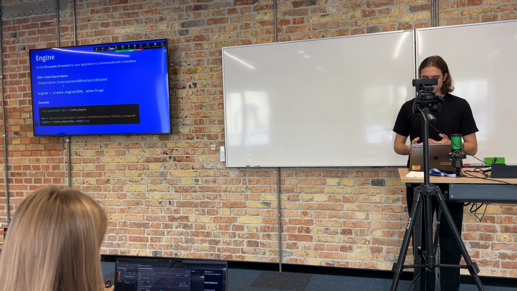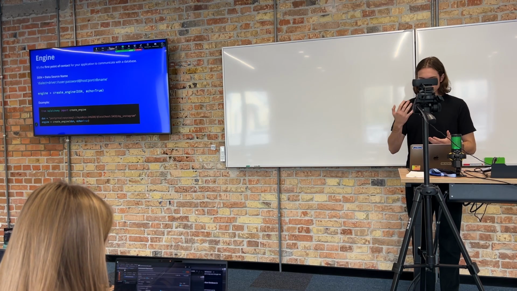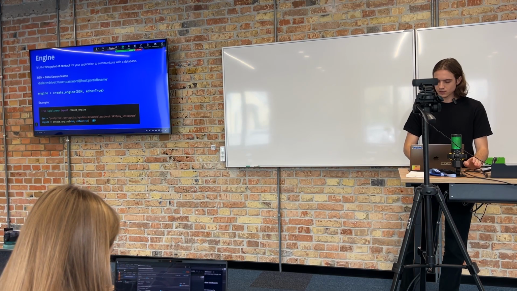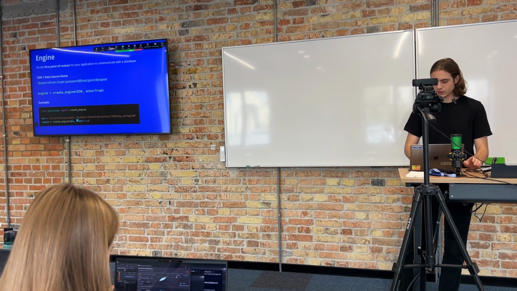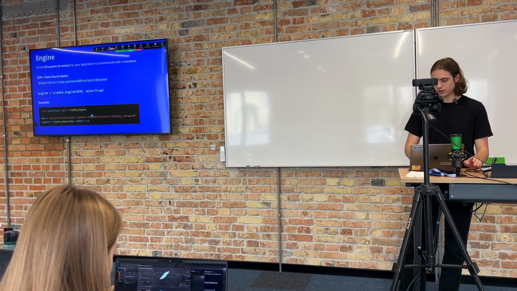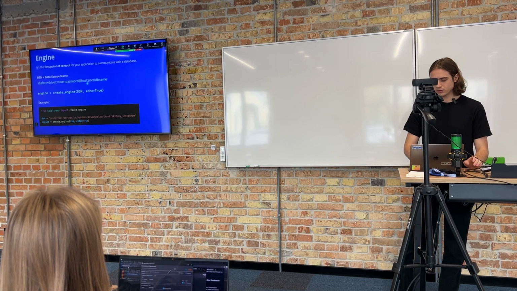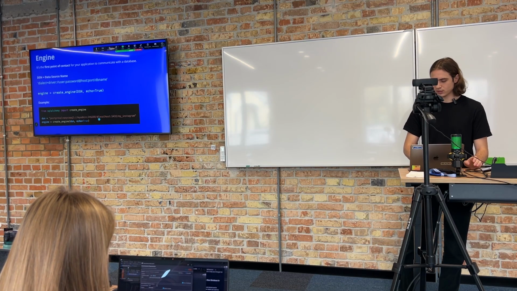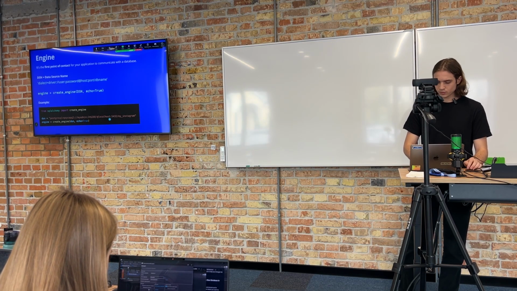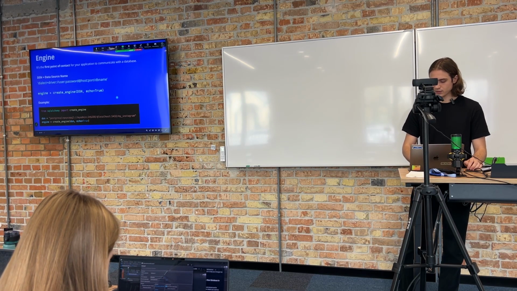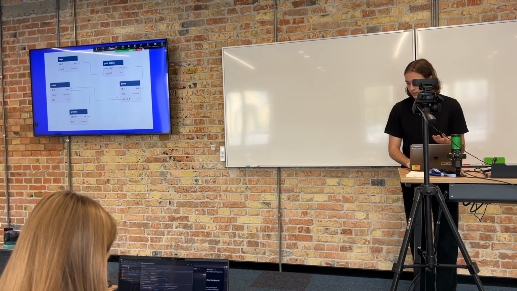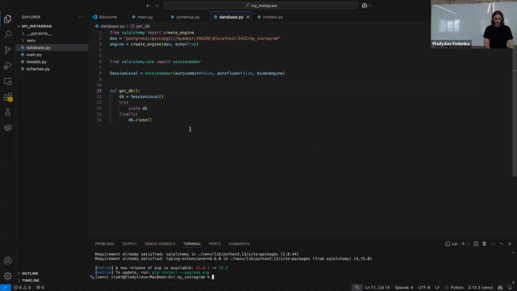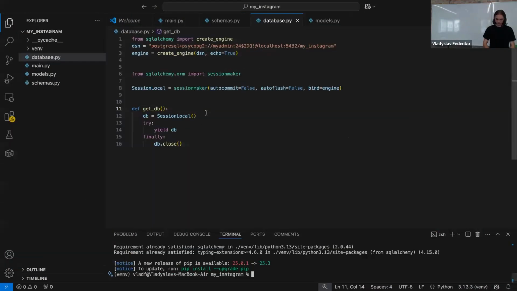For your database, you can create another user with a password, and here you need to pass this information. In my situation, it's my admin and a password like this. Then we have the at sign, and then we need to pass host, port, and database name. In my situation, the host is localhost, the port is 5432, and the database name is my Instagram, because it's literally my Instagram.